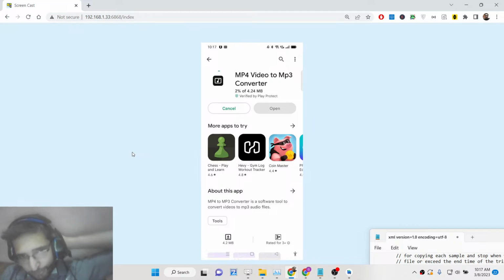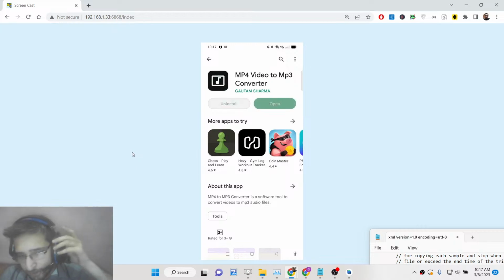If you want the full demo of this application, you can install it, rate my app and give feedback whether it's working or not. And it is completely free. I haven't put any sort of ads inside it, so it is just for demo purposes. It is not for earning purposes at all. Whenever it's installed, you just need to click the open button.